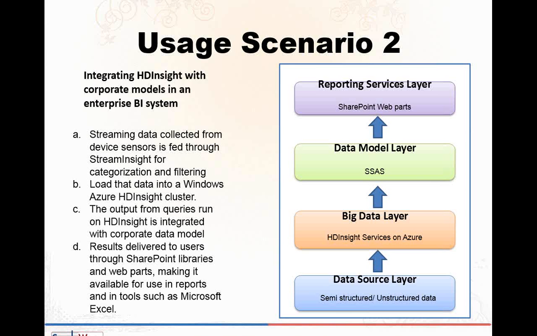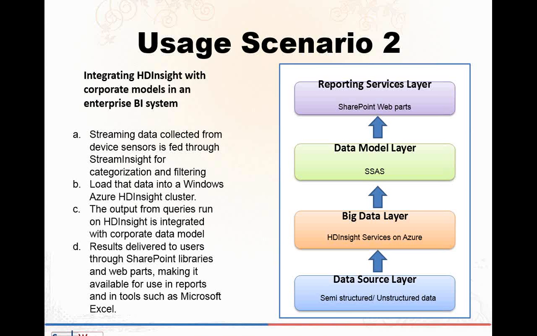That could be their internal social platforms like Yammer, or public social forums like Facebook or Twitter. So those feeds can be utilized as another source of data, and that can be integrated with their already inbuilt BI solutions, and HDInsight can be leveraged to combine both the data and provide a single user interface as a BI reporting tool.